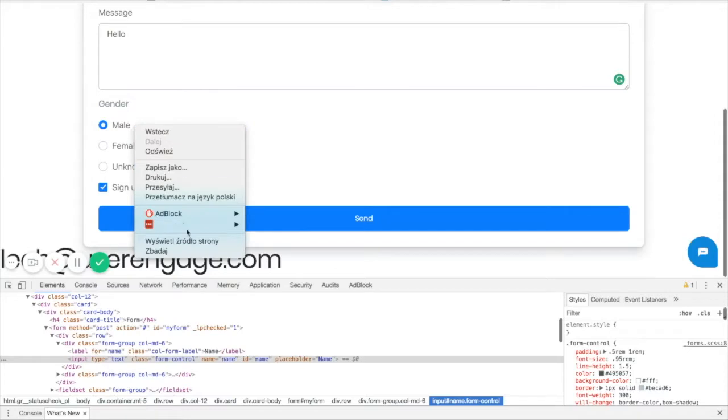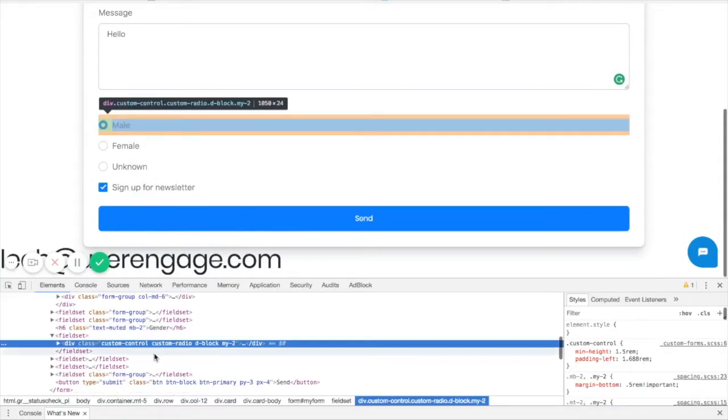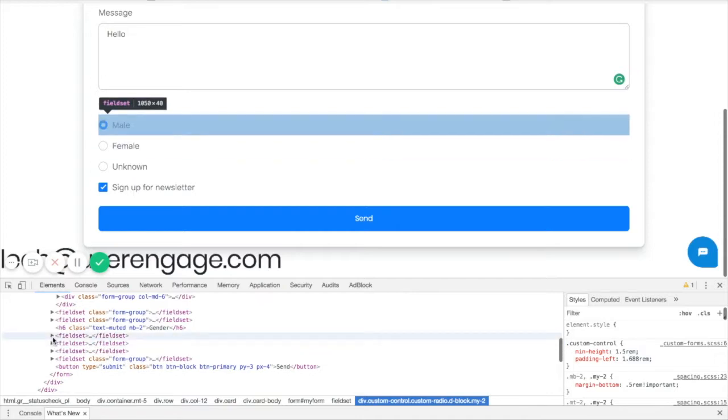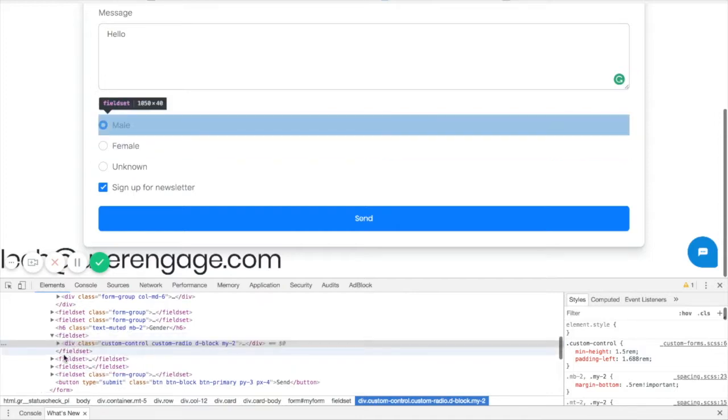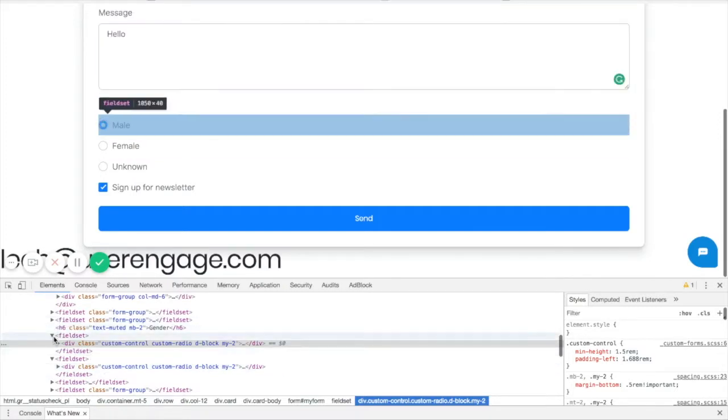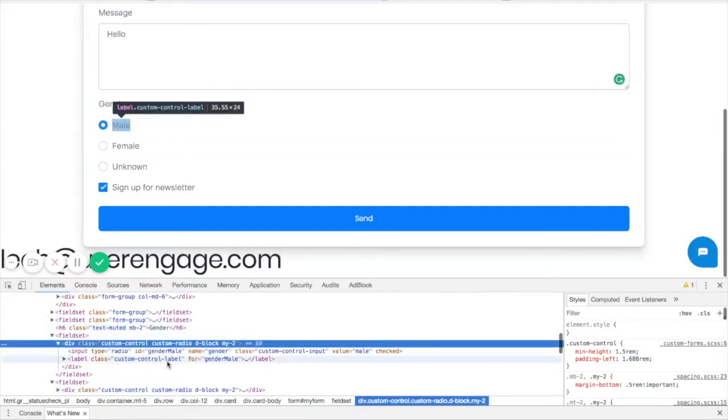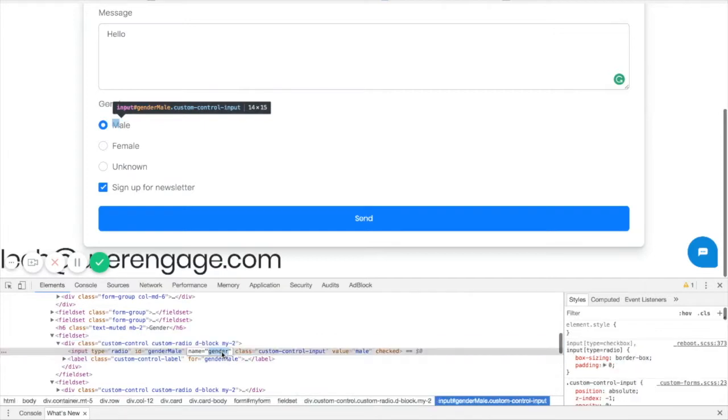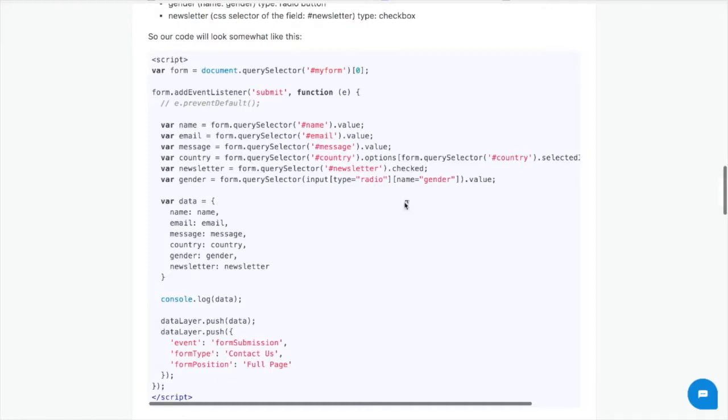So what happens here is that there is no CSS selector of the entire field. So all I have to do is find the name of this element, and the name is gender. So when I go here, as you can see, it's type radio and name gender. So this is the variable I needed, and I found it.